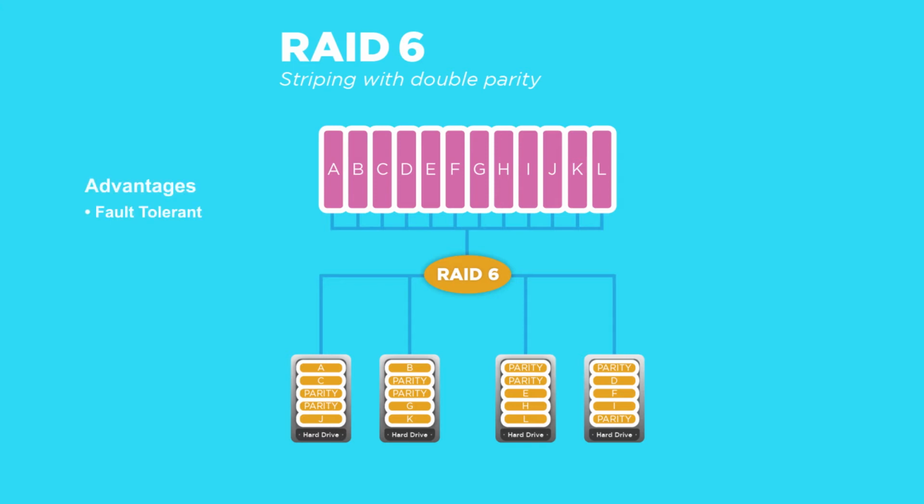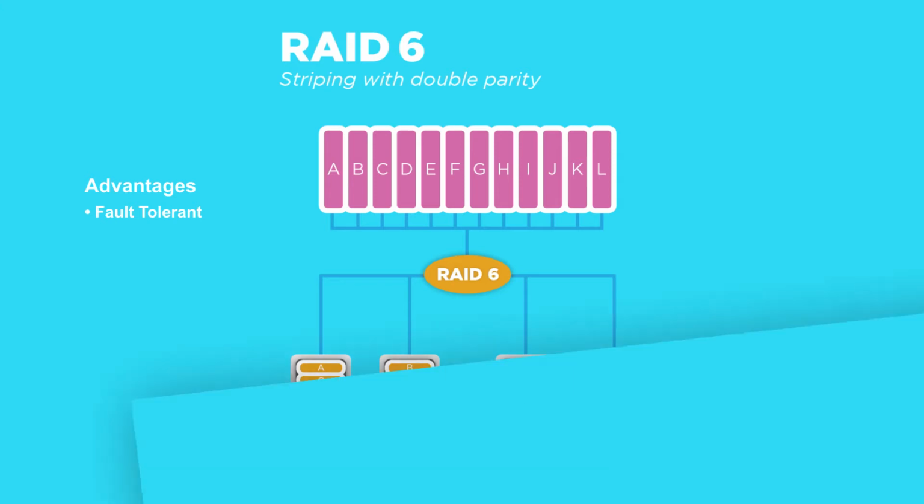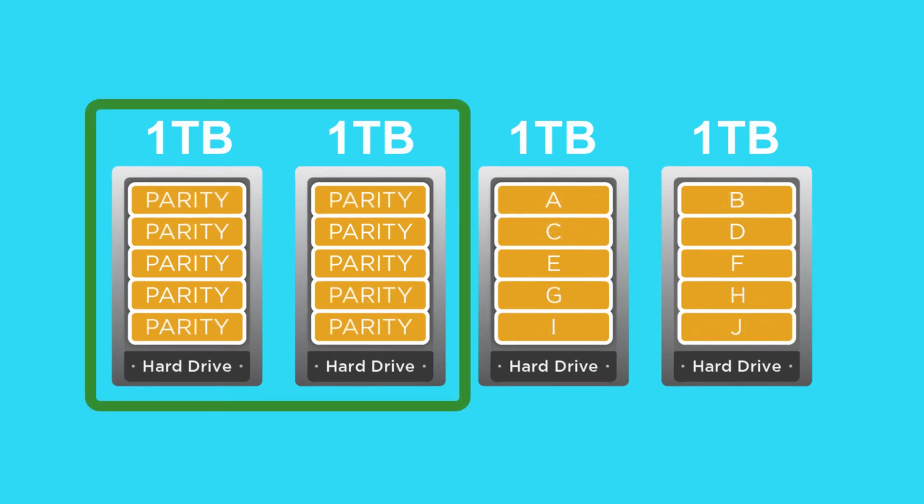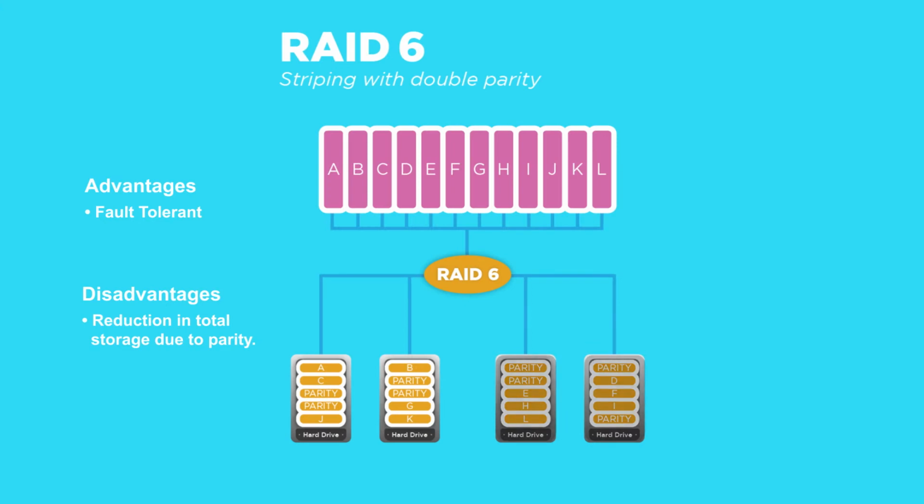However, instead of having a single disk worth of storage for parity, it requires 2 whole disks worth of storage. For example, if you have a 4 terabyte disk equating to 4 terabytes worth of storage, 2 terabytes of storage will be dedicated to parity, leaving only 2 terabytes worth of storage left to store your data. So this is to prevent data loss in the event that 2 disks fail at the same time.